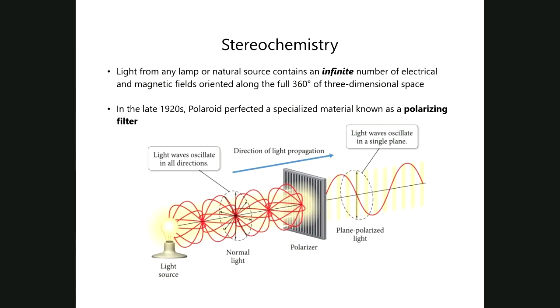So this is what this is trying to illustrate. Here's the lamp, and these little waves over here are trying to illustrate all of the electrical fields that are going in all directions in three-dimensional space, okay? And this is how light is coming out from any light source. I'm right now sitting in front of my window looking out, a beautiful sunny day, as opposed to the last couple of days. So all that sunlight that's coming has all these waves rotating in all directions, because that's the way natural light is.